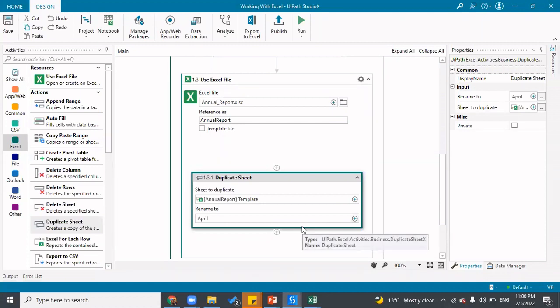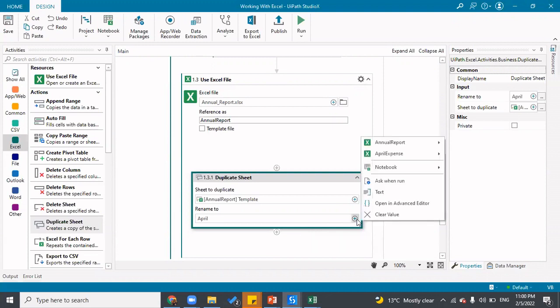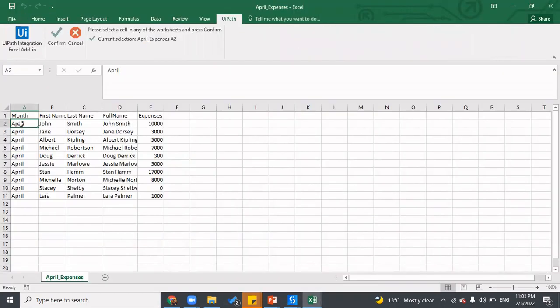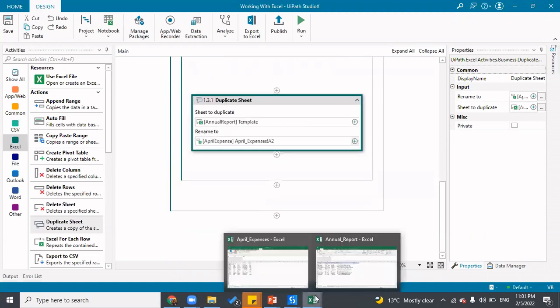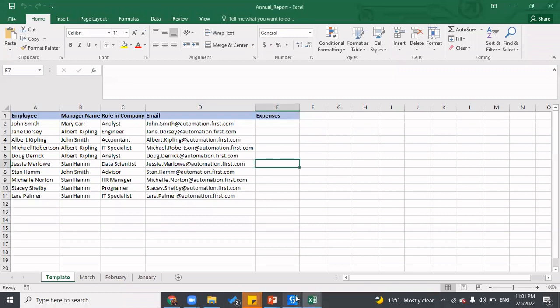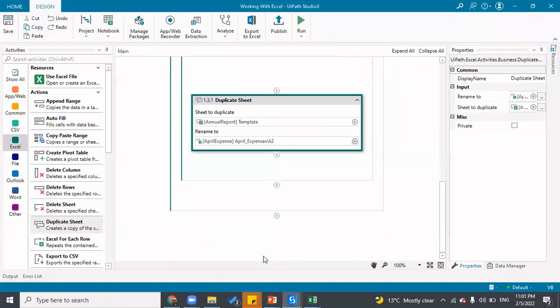To make this automation reusable so that it works for every month, we have to make it dynamic, which means what if we indicate that, okay, go to the sheet and whatever is present here, just read it. So if today April is present, it's going to read April. But if tomorrow there is some other month mentioned, it will read that month. So it has become reusable for every month. Now, once we have duplicated the sheet, let's just run it and see what happens.